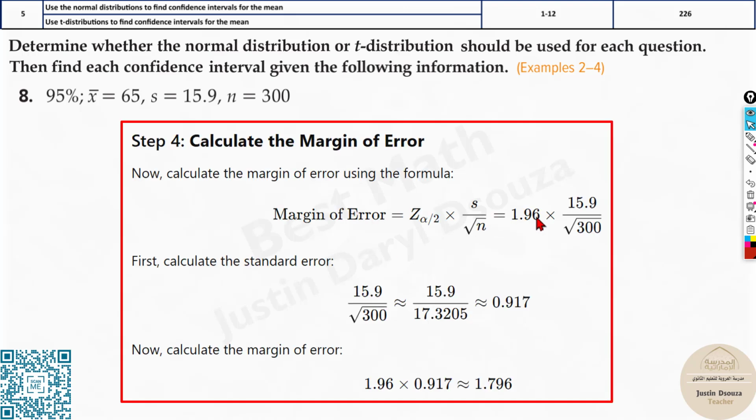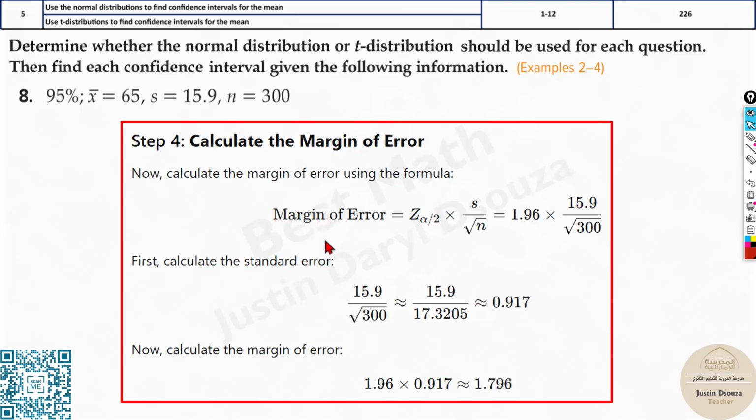Let's see what the z value is. You can see it's 1.96 for the confidence interval of 95%. This is because we are doing normal distribution. If it was t distribution, this value varies. You don't need to worry about which distribution as well. This will be given, so just use that value, plug in, and do the same thing.